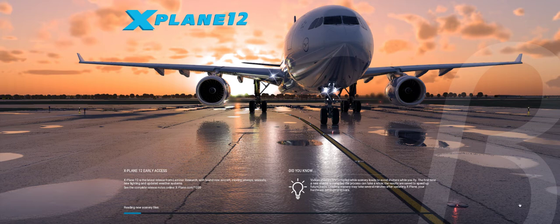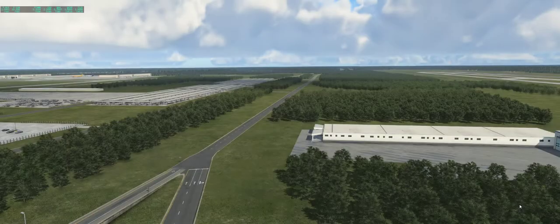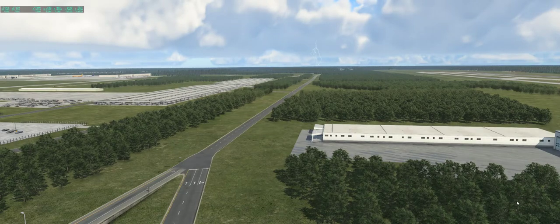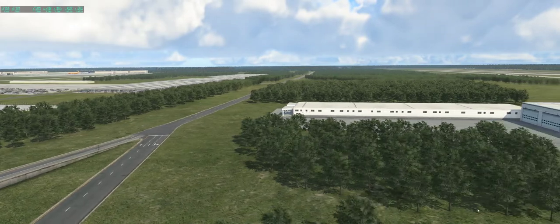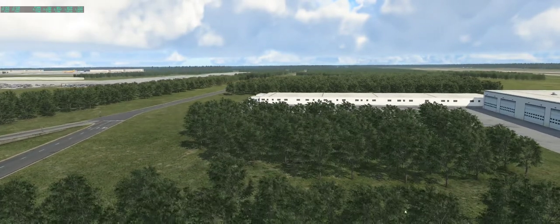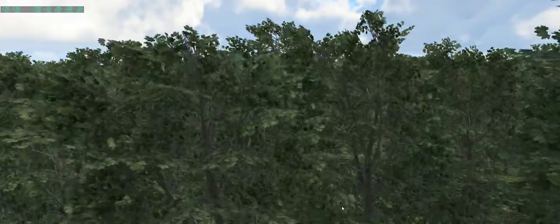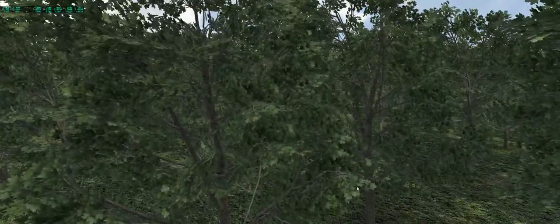Actually, not only do they change color with the season, so green in the summer and those nice fall colors in the fall, I think it's also modeled, not 100% sure, where the further north you go, for example in New England, Vermont, Massachusetts, the trees are going to look different. So see, we got a little bit of a gust here. The trees are actually swaying in the wind.